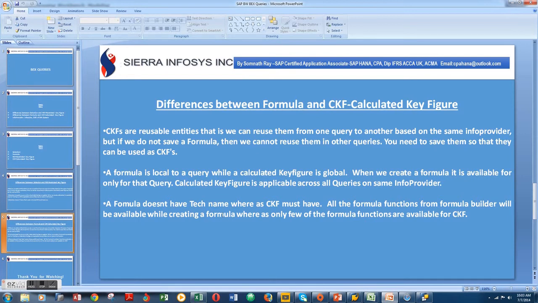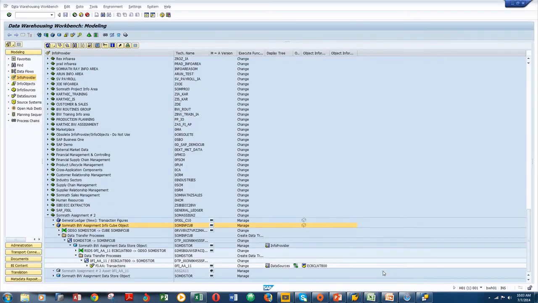Now let's look at the info cube in the BW system on which I'm going to run the Bex queries. First, I extracted the data from the ECC system over here, and I chose the asset accounting module of the ECC system, and specifically it was 0FI_AA_11. Then I loaded the data into the PSA, which is the persistent staging area, and from the persistent staging area I loaded the data into the DSO, which is SOMDSDOR over here, and then from the data store object I loaded the data into the info cube, which is SOMINFCUB, and so I'll be running the Bex queries on this info cube.